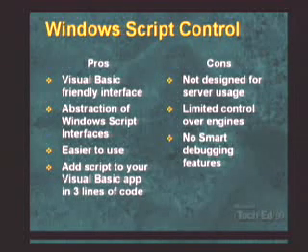There's also no smart debugging features. And what I mean by this is that if you add script to your application, you'll be able to debug it. But there's no way you can turn off people being able to debug it. There's no way you can set like your application title. So there's some features which you'll want to be able to do using the smart debugging. If you want to do that, unfortunately the script control doesn't support that right now. You have to use the script interfaces. But that's more on the kind of more advanced use of the script control. So let's go to a quick demo.